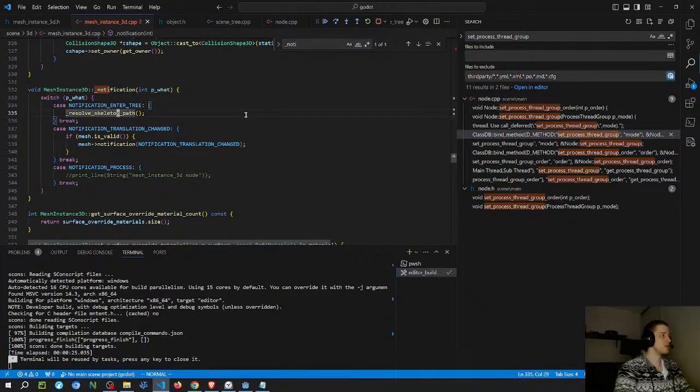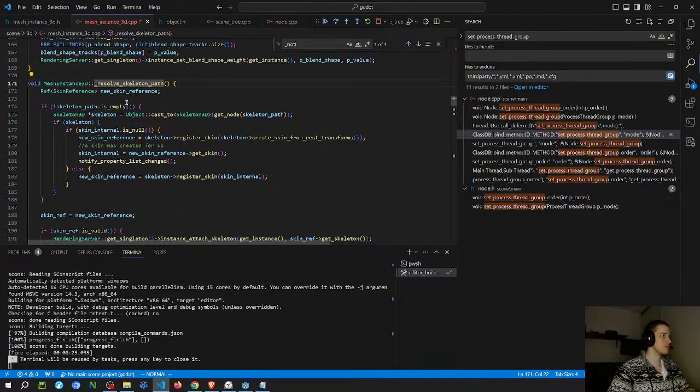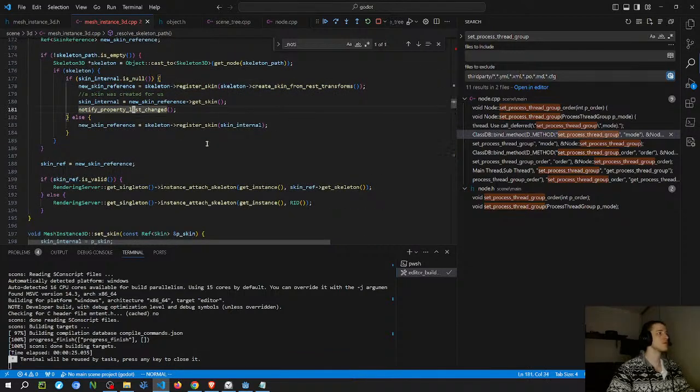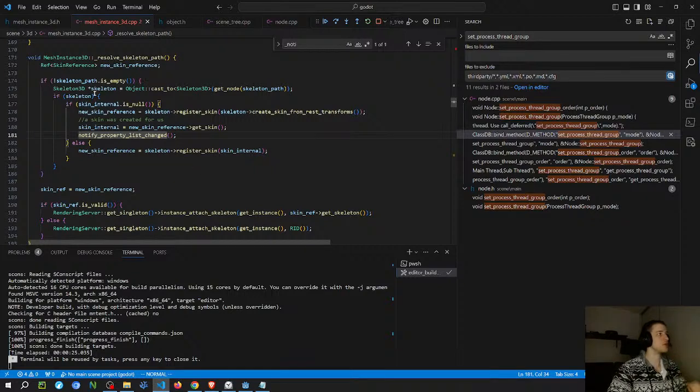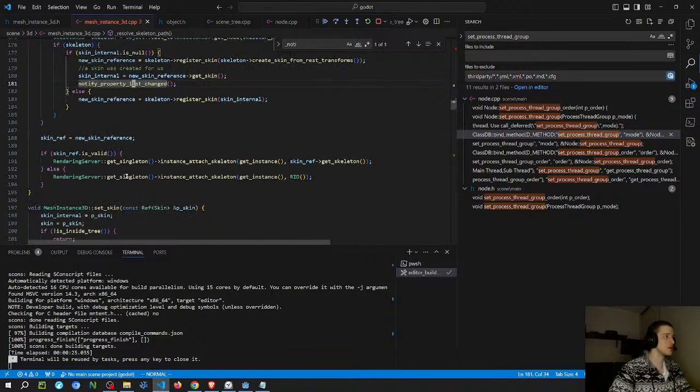And maybe it could be here somewhere. Maybe it's this thing here. I think this is only when you put a skeleton on the Mesh Instance 3D.